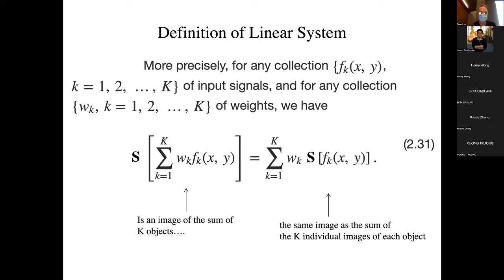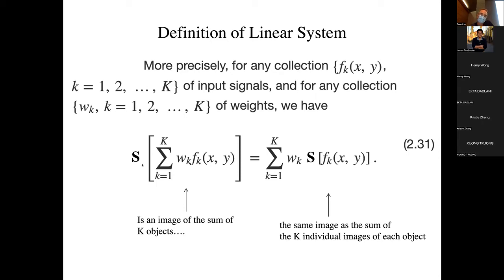It means that if you submit a single image, which is this function here, and this single image is the sum of many independent images, okay, so we're going to sum all those images together. And when we sum them together, we'll use an individual weighting coefficient for each image. We'll create one total image that we submit to our system, our imaging system. And then out the back comes g(x, y), once we've added up all those things together.